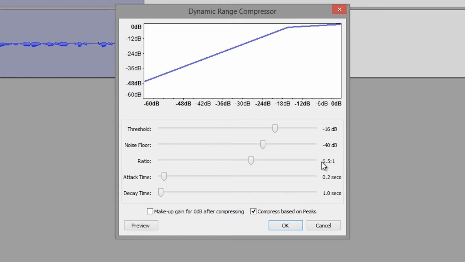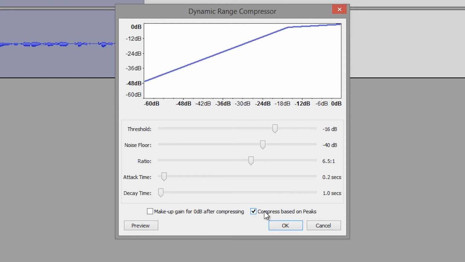This is how you specify how tight you want the sound to be. The attack time is the start of the compression. It's how much it's going to leave before it actually compresses the sound. And decay time is how much it's going to leave before it compresses at the end of the audio. So these are the settings I use, copy those, see if it sounds good. If it doesn't, then play around with it.